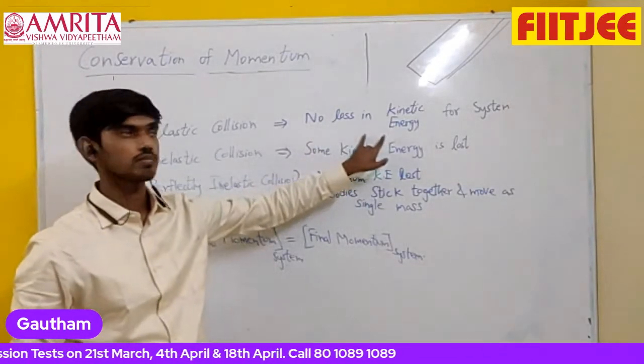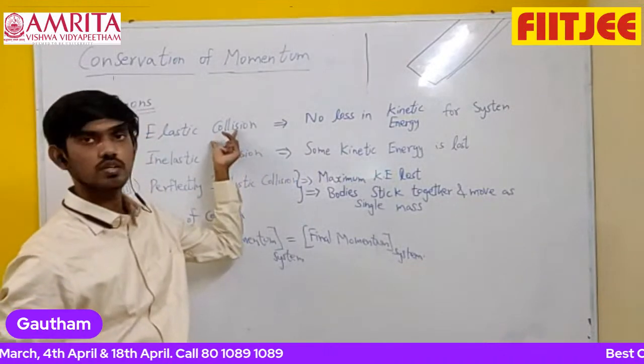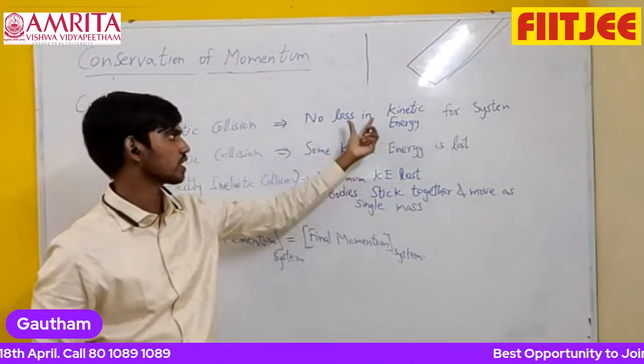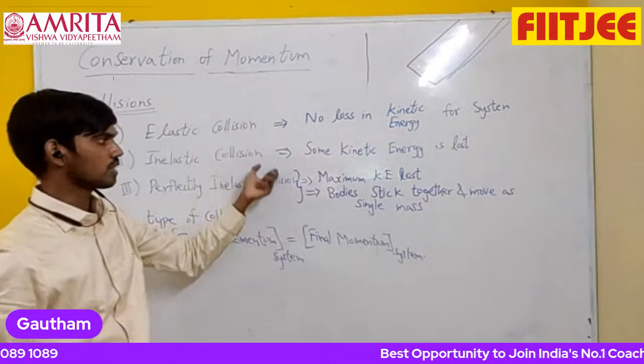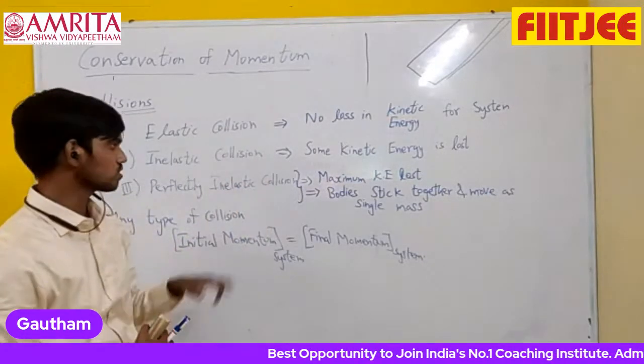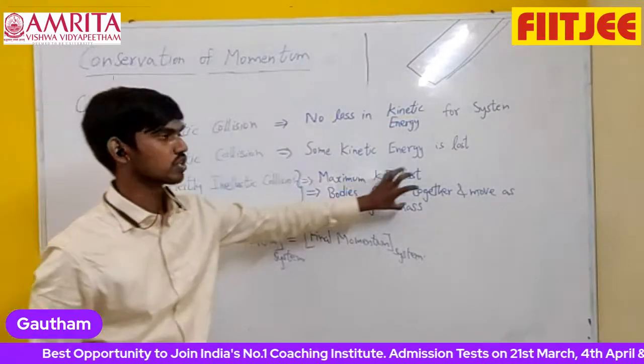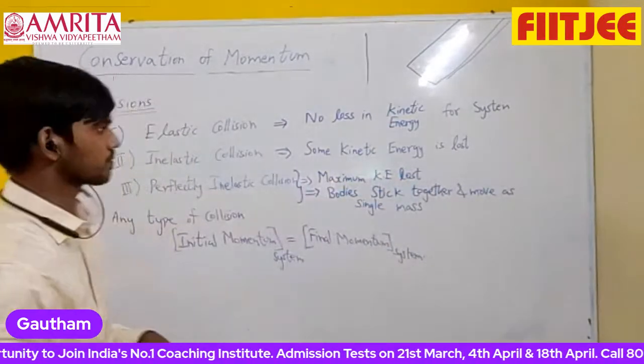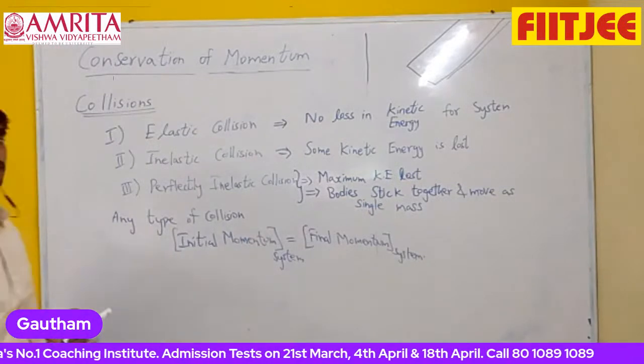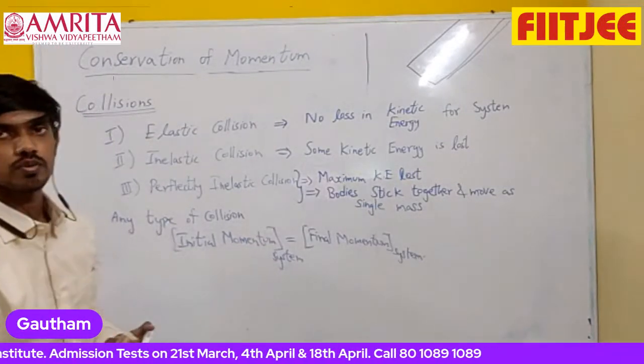Kinetic energy for the system is conserved in an elastic collision. Initial kinetic energy equals final kinetic energy only in an elastic collision. In other collisions, definitely some energy is lost. In a perfectly inelastic collision, there is maximum loss of energy and both the bodies will stick together after collision. So now let's see the questions on this.